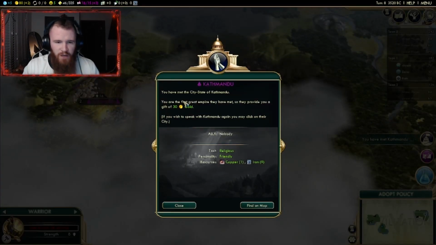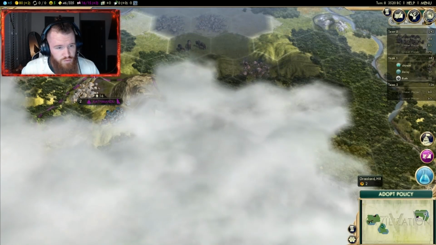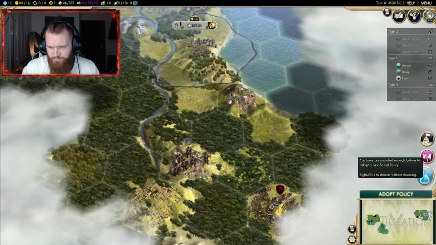Okay, so we definitely want our warriors to move down. We're gonna meet Kathmandu. You've met the city-state of Kathmandu. You're the first great empire they have met, so they provided you with a gift of 30 gold. If you wish to speak with Kathmandu again, you may click on the city. They've got no ally. Religion is their trait, personality friendly, resources, copper, and a lot of iron. Interesting. Okay, so we're going to want our warriors to start working their way down this way.